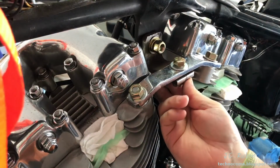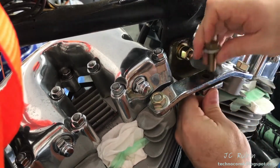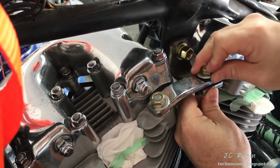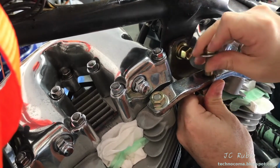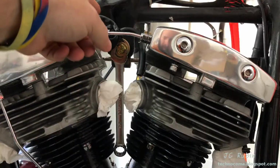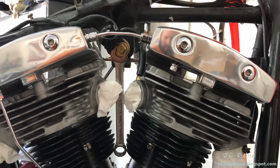Those 2 bolts are done. Nothing here is under any stress. I'm going to remove this bolt. I'm going to get that into the right position. We can see that this bolt slides in and out. No stress at all on that mount pushed up against the frame. Also making sure the VOES is in the right position. Also have a wrench here to hold in place.